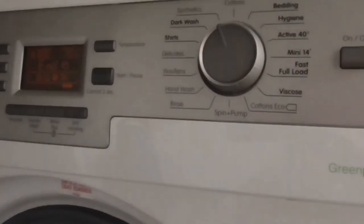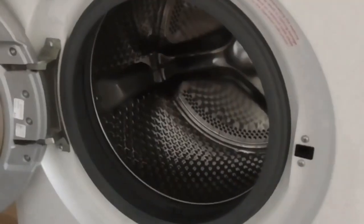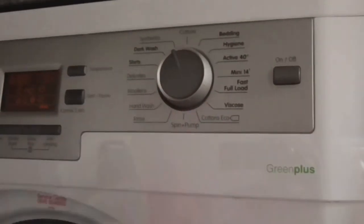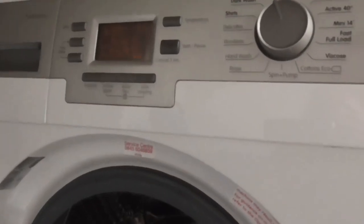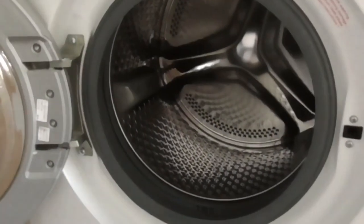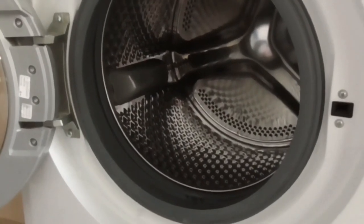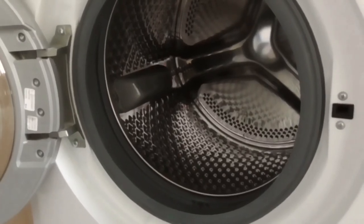I think the other day I used the shred 60 cycle, when I was doing the load of whites and shreds. That came on with the anti-creasing option, and it did the 800 spin. On the final spin, it goes from 400, then down to 300, then up to 600 and then 800.